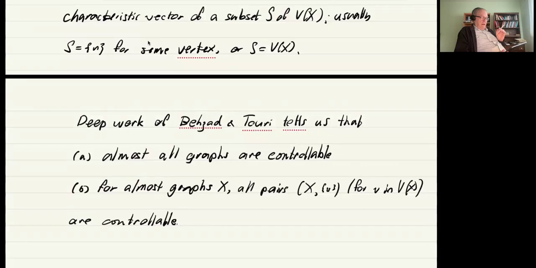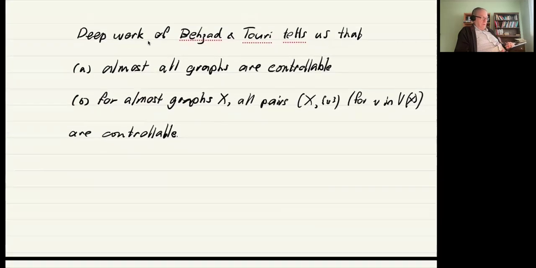Okay, so do we want to say anything more about that? You can, in some sense, view controllability as kind of an analog of being a random graph. Except the way I like to put it is, if I give you a graph and say, is this random? There's nothing you can do. If I give you a graph and say, is it controllable? Then you can construct the walk matrices and test. So it's a recognizable property. You can verify it in polynomial time. And for a lot of things you prove about random graphs, the same will hold for controllable graphs without any extra work, or with little extra work.